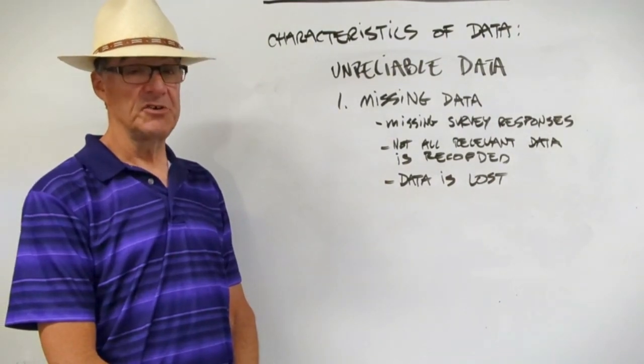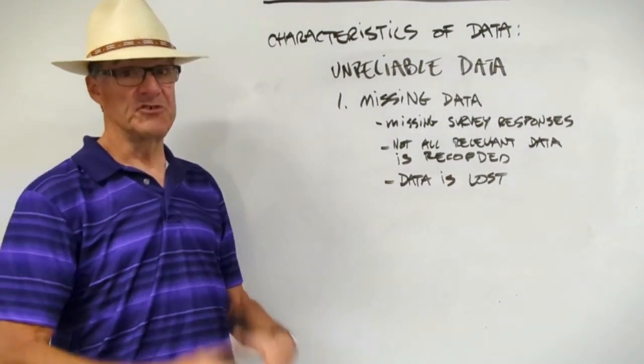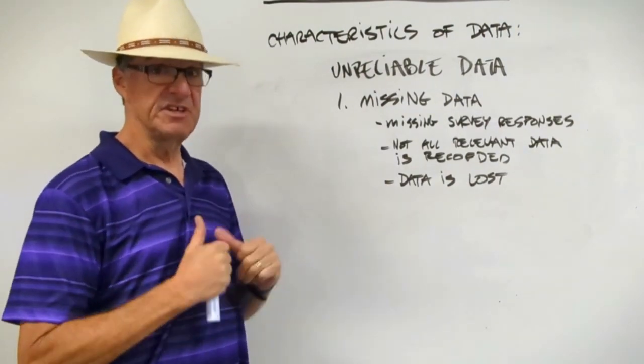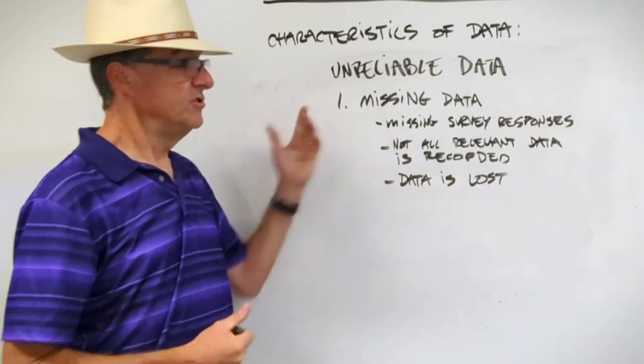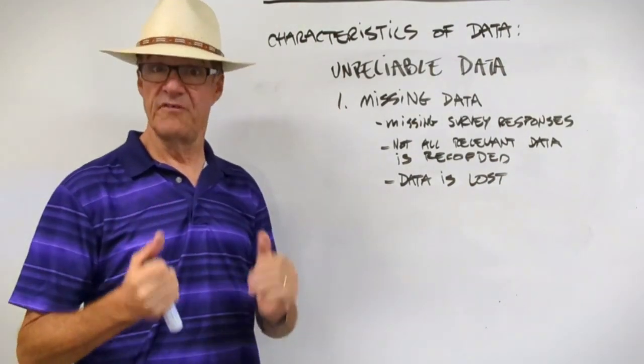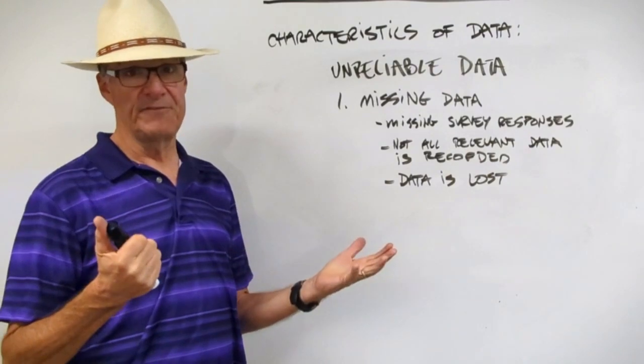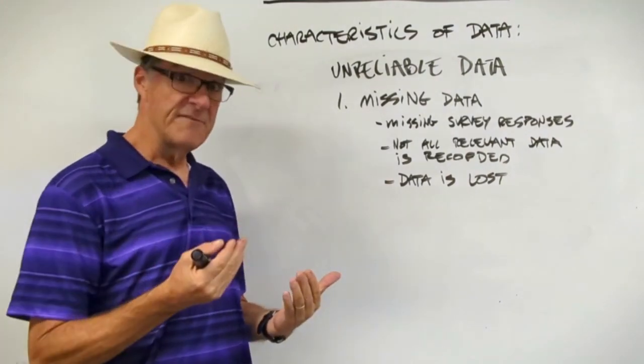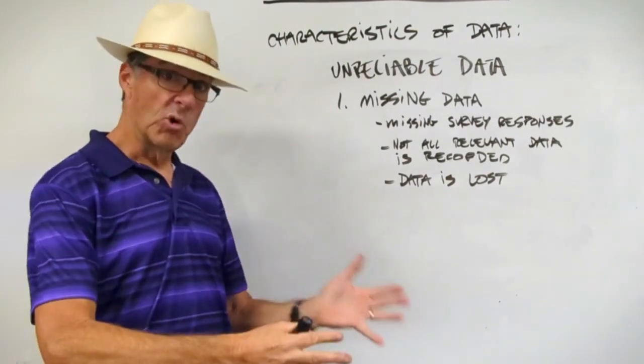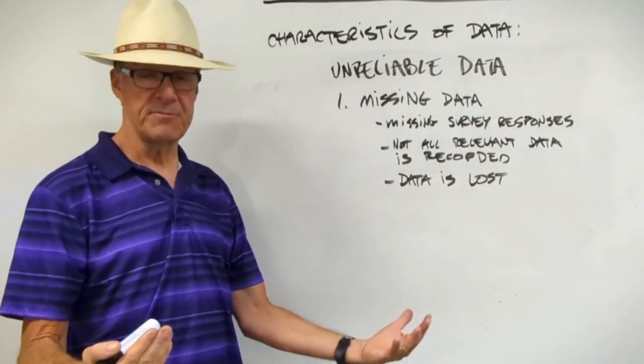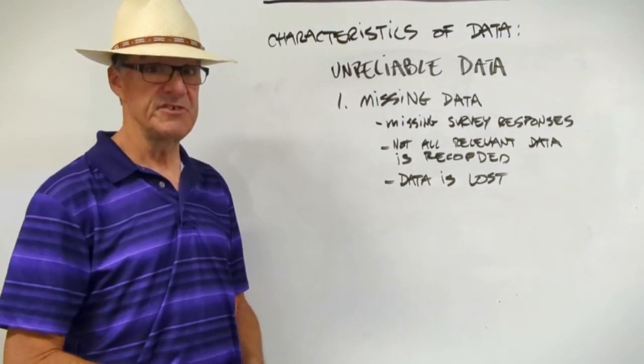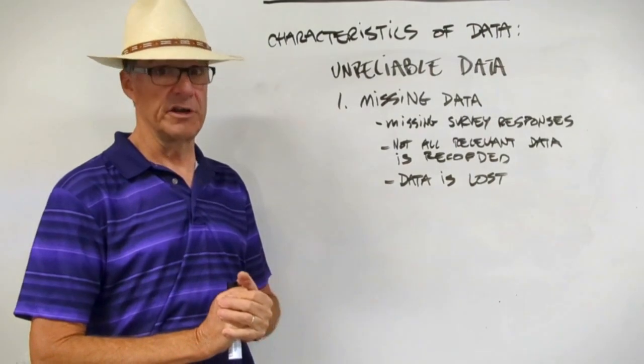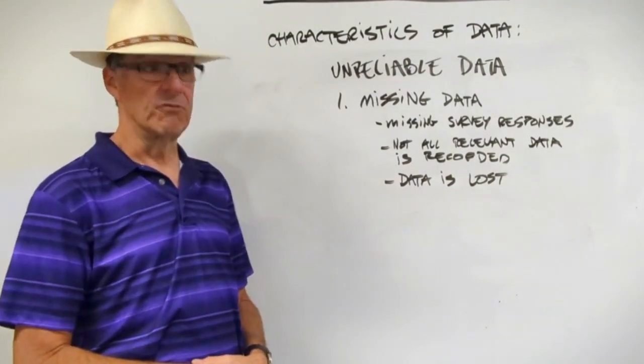Let's dig a little bit closer into unreliable data. There are two main causes for why data can be unreliable. Missing data is one of the big ones. The first thing is you could be missing some survey responses. So that means you sent a survey to 50 people, you got 25 back. That means there are 25 people out there who you determined were an important sample for your entire population. You didn't get their responses. You don't know what they think. So if you miss something, then your conclusions are going to be at least incorrect, if not outright wrong.